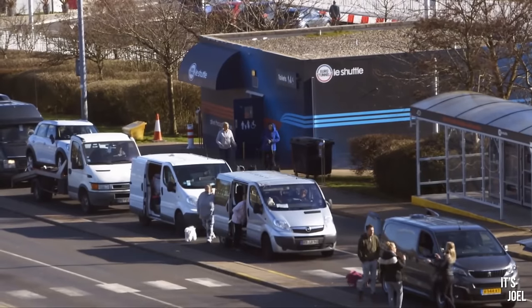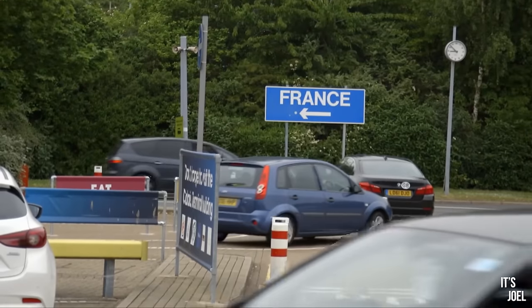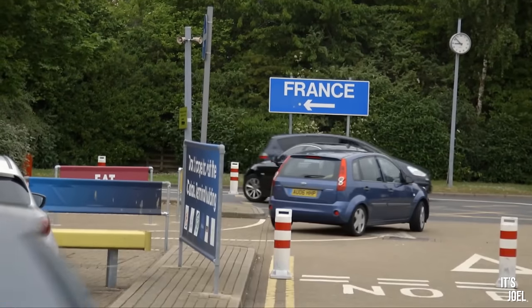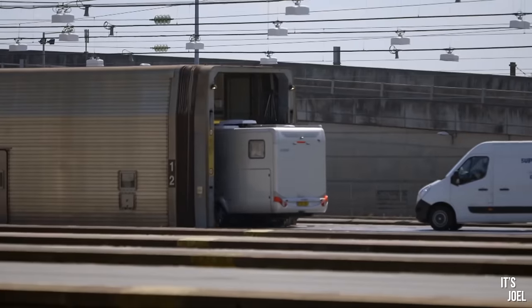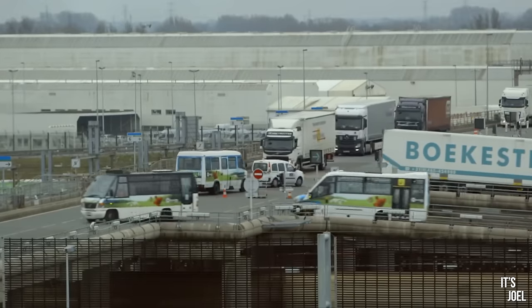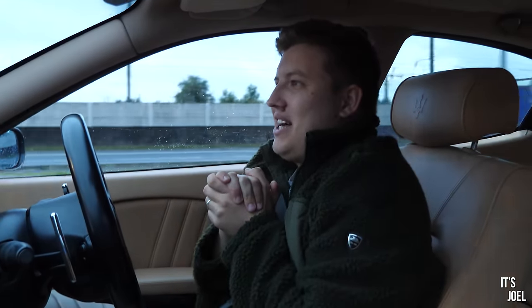But this is where it's going to get interesting, because obviously if you've ever got the Eurotunnel before, there's a fair amount of queuing. You obviously have to queue up at the barriers in a minute, which hopefully won't be too long. Then you park up and then you drive around again, queue more for passport control, and then queue again to get on the train. And I think that is going to ruin some of the hard work that we've just done getting this 31.9. But then once we get through to France and Belgium and Germany, it should be fairly plain sailing as long as there's no traffic. So I don't know, let's just see how this goes.